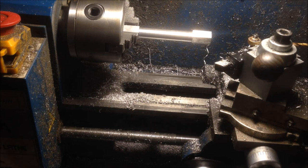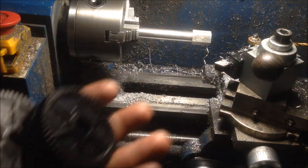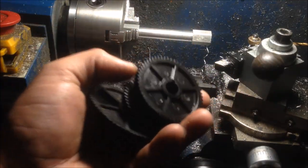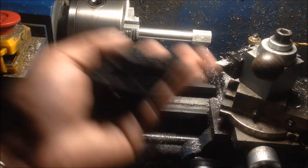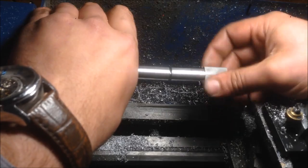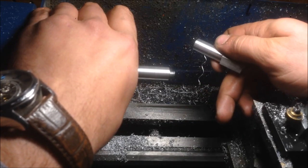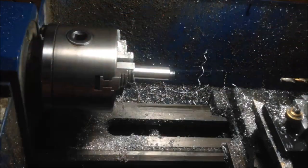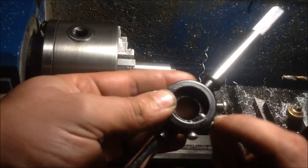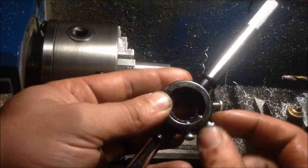Normally you'd set your lathe up to cut a thread. I've got change gears for this lathe-shaped object — plastic junk — and I don't even want to mess with them. I'm not gonna try and cut threads with this lathe. A better lathe would set up to cut threads and have a live center on the other end for support. Since we don't want to or can't set up to cut threads, I'm just using my crappy Mastercraft tap and die set — got it on sale, Black Friday, 35 bucks.